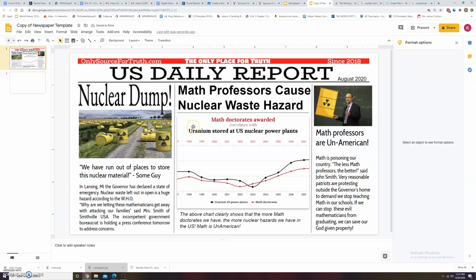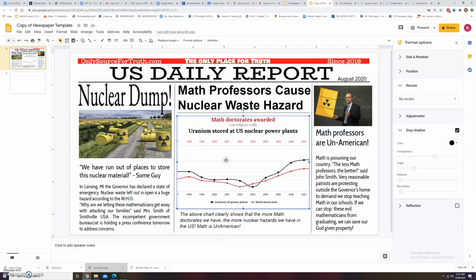You can also do things like change the thickness and drop shadow of things. So just when you click on these, you should see format options. If you don't, click it right here. But we can add things like drop shadow. So if you look on the edge right here, you can click drop shadow. It puts this little darkness there. If you can't really see it, you can change the distance and blur of it.